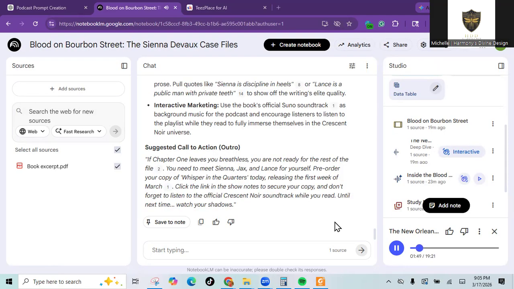I think honoring that boundary is crucial because the sheer panic of that final scene relies entirely on you experiencing the walls closing in firsthand. Yeah, you have to feel it. Okay, let's unpack this, because to understand how the author builds those walls, we have to look at how they weaponize the setting, right? How does a setting act as a character itself?